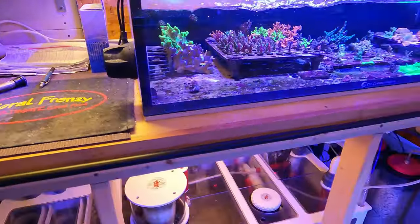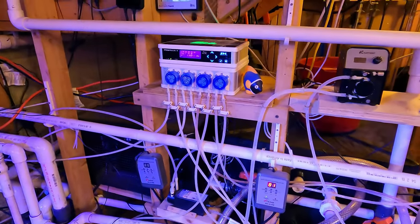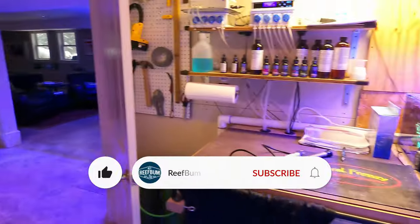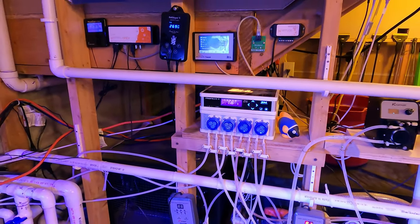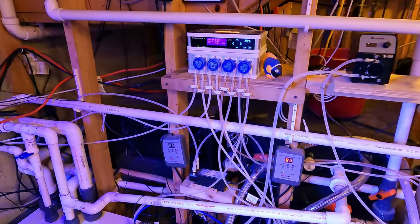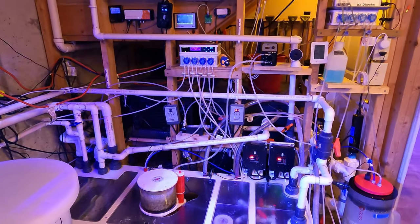It was the heater and not the temperature controller — I used the Finnex temperature controller, as you can see right here. Fortunately, I had a backup heater on this system. On the 187-gallon system I run two 800-watt Finnex titanium heaters, so I simply took one of those. That system can handle running with one 800-watt heater. Sometimes when it gets really cold outside — like zero or minus five degrees — the temperature in this tank would get down to 75, which is why I added a second 800-watt heater to boost temperature on really cold days.